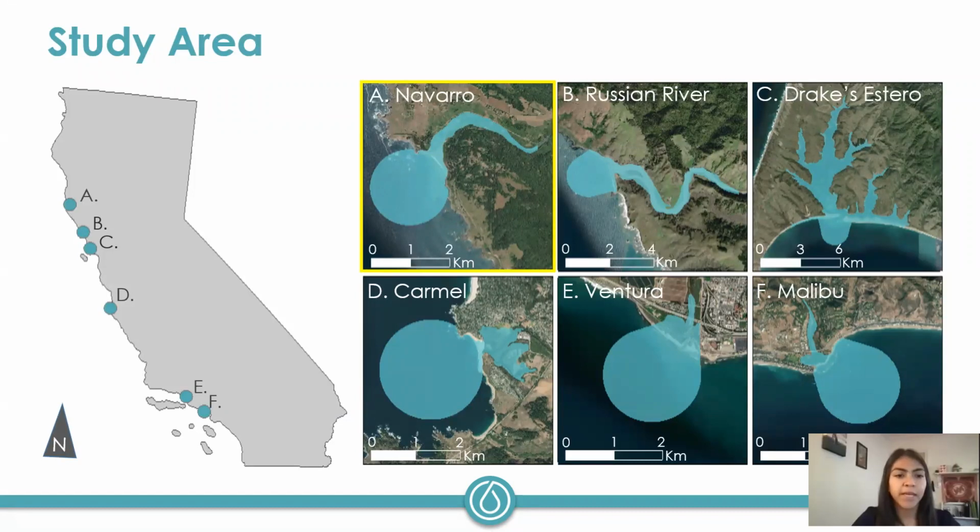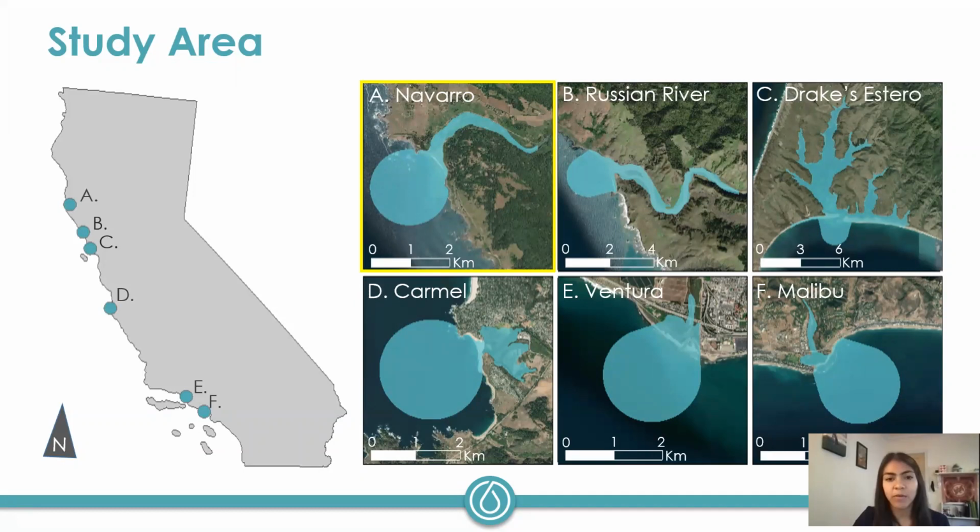So for this project, we picked 6 study sites spread across the coast of California, and we took into consideration a couple different factors for picking these sites. Namely, we chose sites based on whether they were dynamic, meaning that they opened and closed regularly. Based on size, we wanted somewhat of a distribution between large estuaries, for example, Drake's Estero, and smaller estuaries, for example, Ventura.